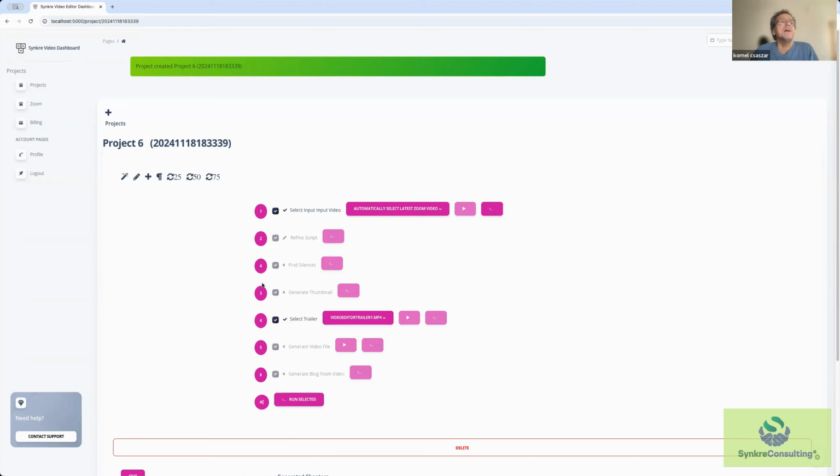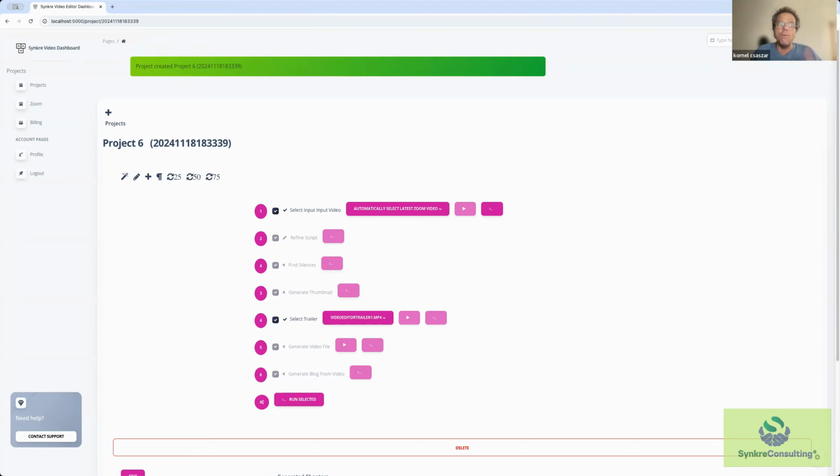And now you see a lot of things are dimmed down because the pieces are not ready yet. So if I wanted to go by hand, I couldn't do everything. For example, I couldn't look at the video because there's no video generated yet. I couldn't look at the thumbnail. All of those things have to be generated.